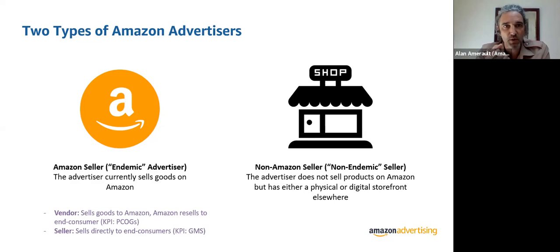On the other side, what's a very important piece for us as a growing advertising business is the non-endemic side. So imagine an Air Canada or a Cineplex or financial institutions that are looking for larger branding and consideration. They leverage us as a non-endemic advertiser. Obviously they don't have a product or service available on Amazon. This is something we speak about, endemic and non-endemic, all the time, and it definitely helps to keep that lens.